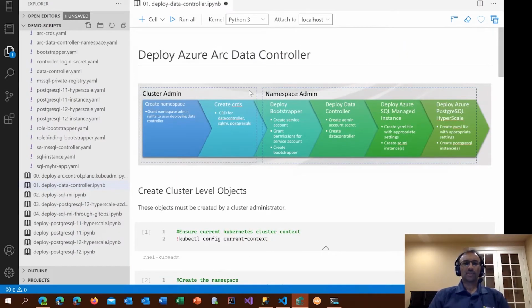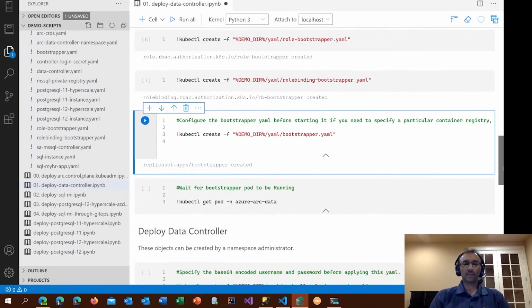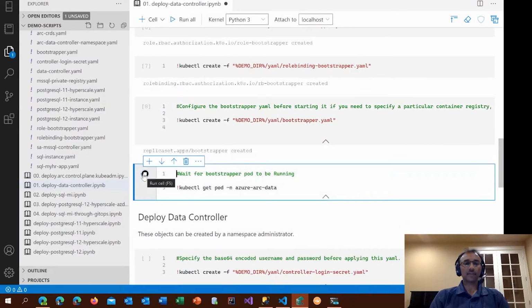So the workflow is something like this. It's split into two, I guess, personas. One is the cluster admin who would take certain actions because it's a cluster level operation. And then once these steps are done, you can actually delegate it to a namespace admin. So if you go back to the topologies which I talked about, you can specify a different administrator and they can go ahead and do the rest of the steps, right?